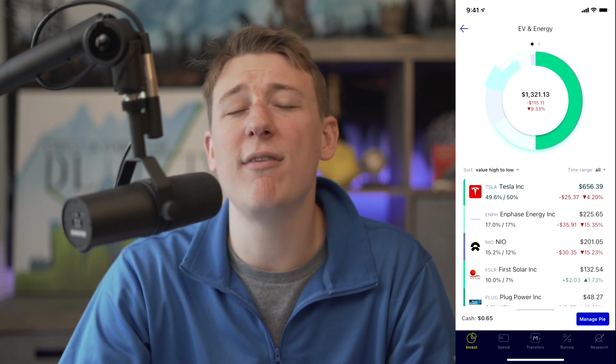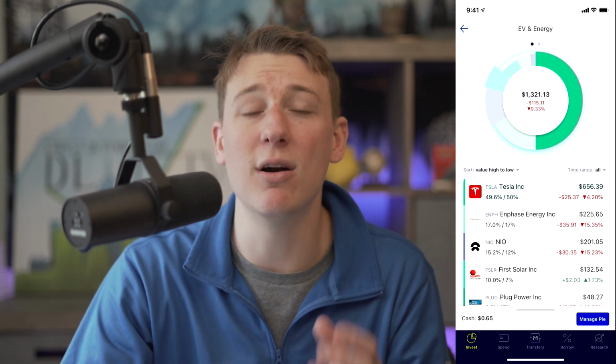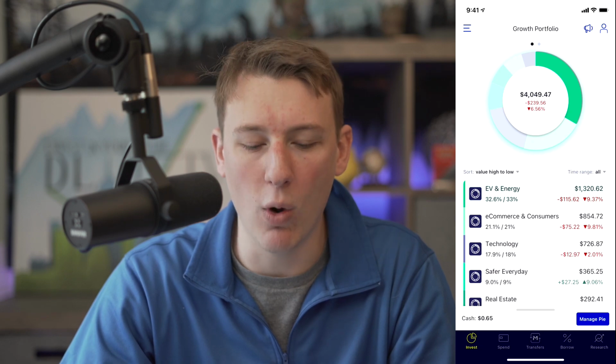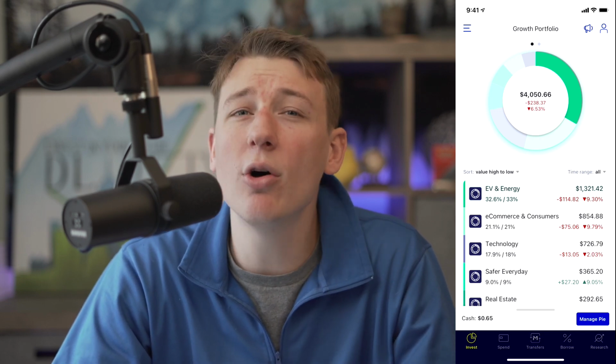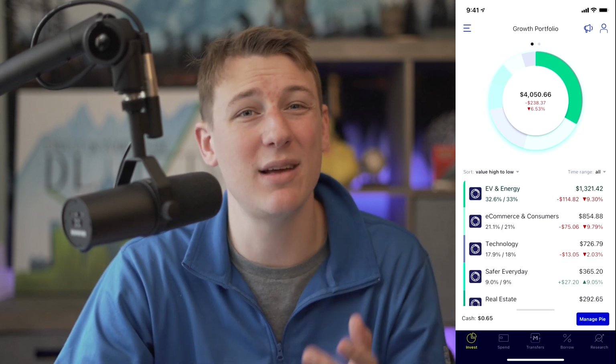But a lot of people, when they first start with M1 Finance, they don't know how to section it so they can get these almost different subcategories right off the bat. Mainly, they'll have one overall portfolio, and then within that, they're just going to add all the stocks they want to invest in and set their allocation. So let me show you guys real quick how you can actually structure the M1 Finance portfolio to look similar to mine with these subcategories. All you're going to need to do is be able to create multiple pies, and once you understand how to do that, it becomes infinitely easier.